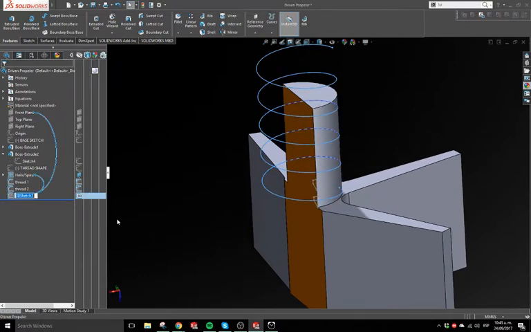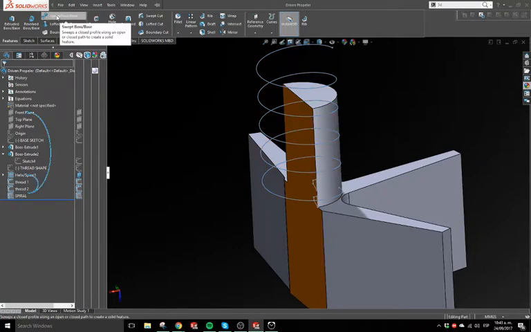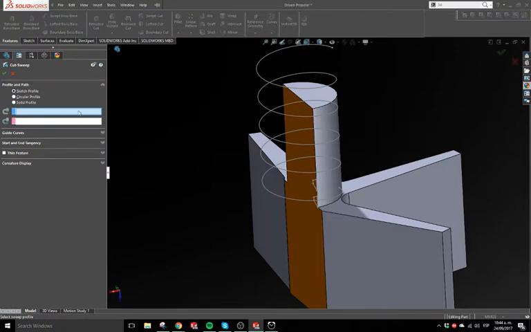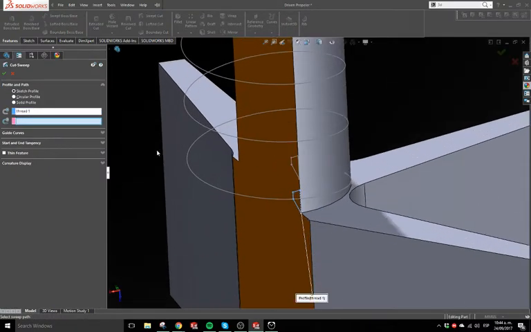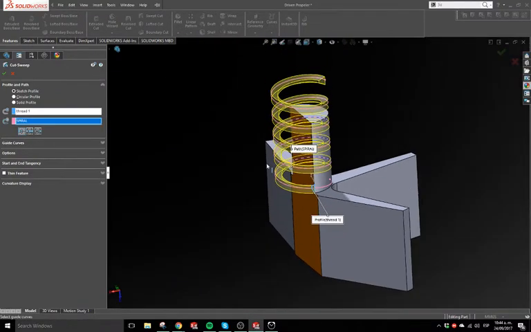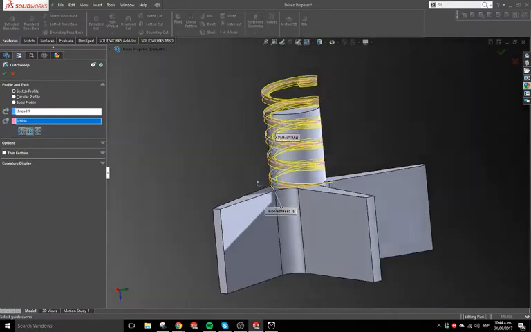Okay, this is the spiral. We'll share this between two operations, and I will show you how it looks, because I don't want to make another spiral. It's just redundant. Okay, so we do this. We select one of these, and then we select the spiral. Yep, and we do it both sides, so it also cuts here.